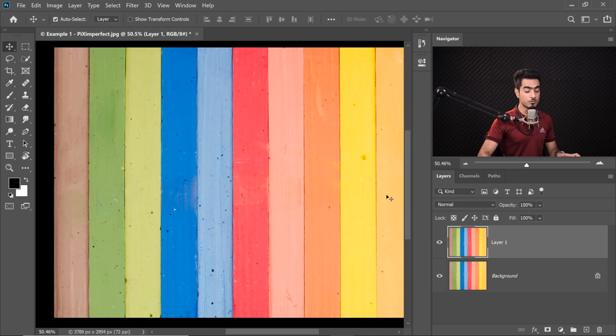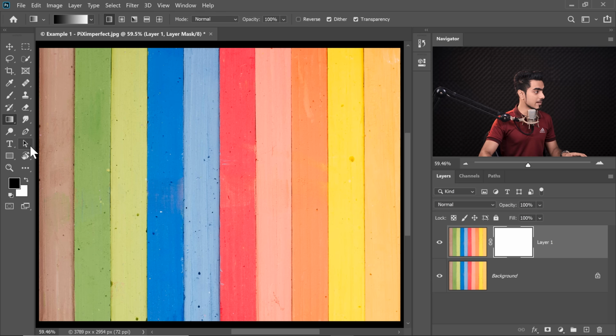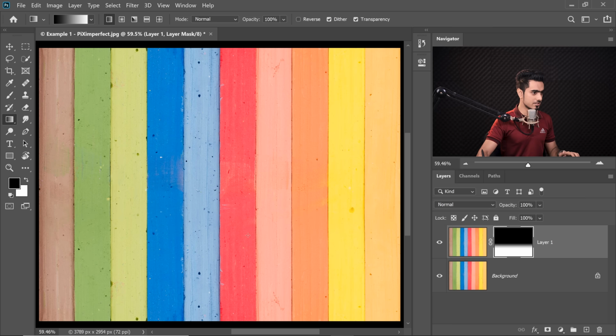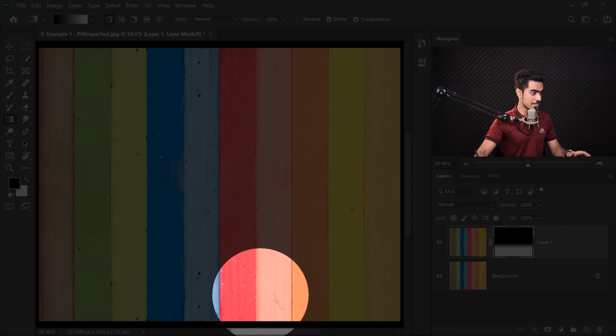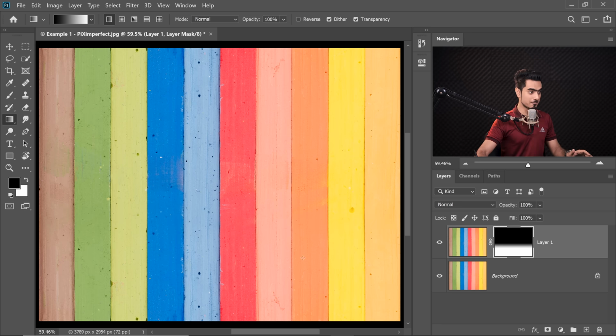All right. What we want in this layer only is the bottom area, just this area. So click on the mask button and we just want to keep the bottom, right? So let's take the gradient from black to white and let's create a very simple gradient. So just the bottom area is changed and replaced with the top area inverted. That's what it is. You can play with the gradient to see what suits the best.